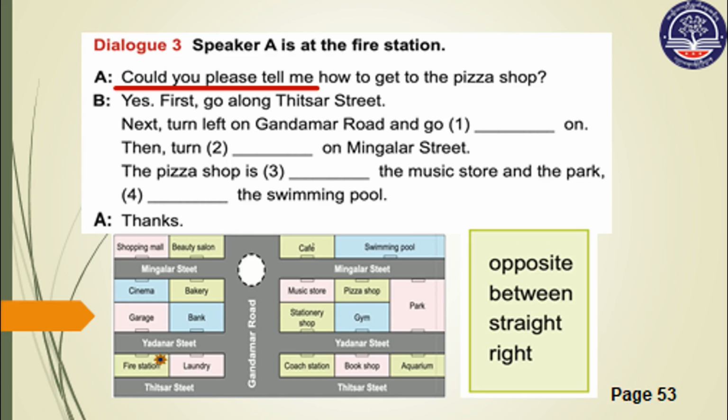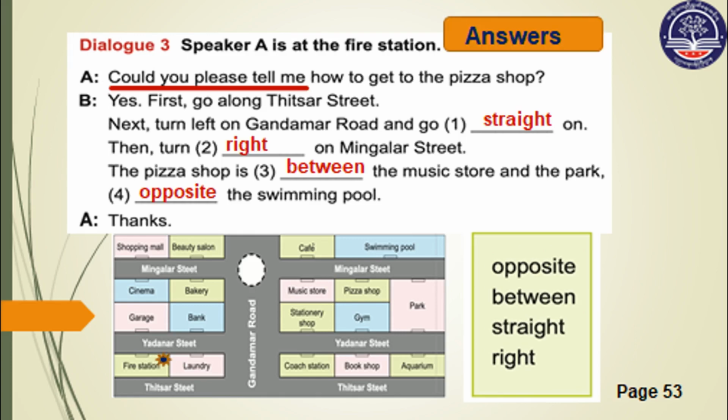Okay, so now let's look. Could you please tell me how to get to the pizza shop? Yes. First, go along this street. So here you are at the fire station. Go along this street. Next, turn left on Gundama Road. Okay, so we're turning left on Gundama Road, and go straight on. Okay, so we're going straight on. And then they said, turn right on Mingala Street. So when you get to Mingala Street, you turn right. Okay, so we're going to have to turn right.